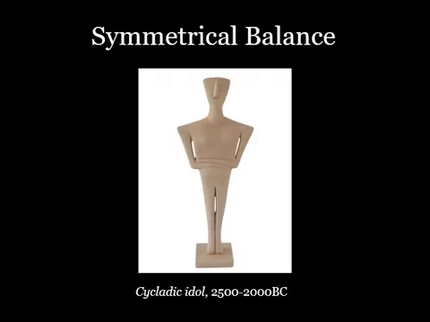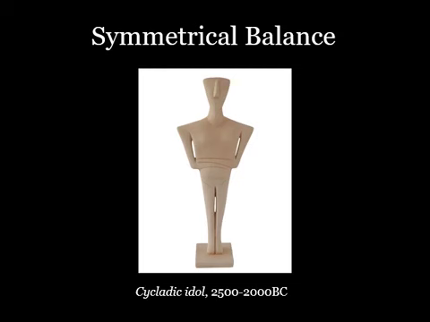We also see symmetrical balance in other places. Like the sculpture here of an idol, if you were to bisect this statue lengthwise and cut it into 2 equal halves straight down the middle, or the central axis, each half is going to be perfectly identical. This is also true with our bodies. The human body is actually perfectly symmetrical with the exception of our heart. So we are symmetrical beings in and of ourselves.